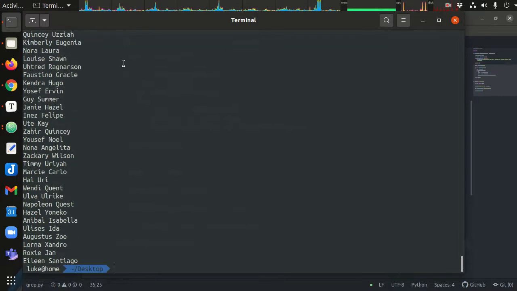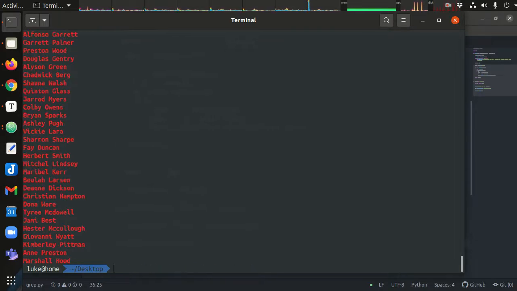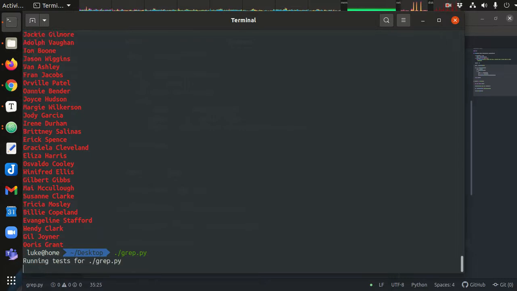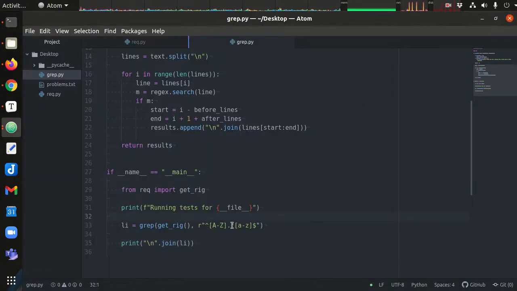Let's see. We did get some different values there. Let's see. Why are our values different? Oh, it's because we're calling rig randomly here. Right, so this one changes every single time. Where ours, that's specifically why I'm using the data file that doesn't change, so we can make sure we get consistent results. All right, so that's good. So we have grep. That's a nice way to kind of do things.